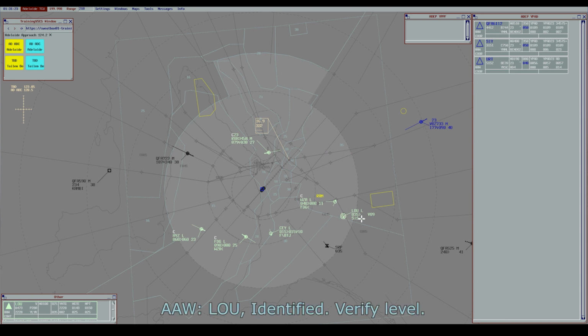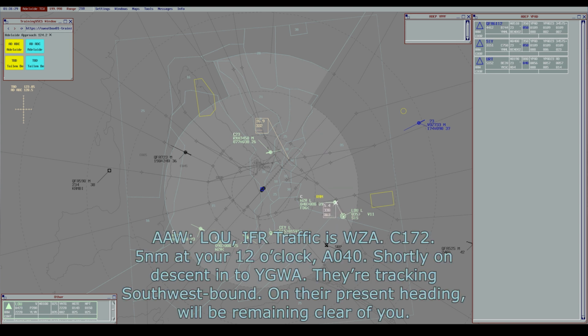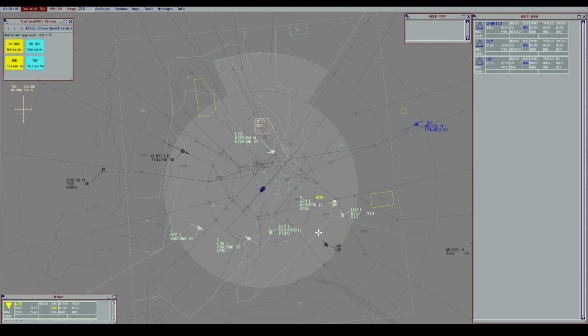Lima Oscar Uniform identified, verified level. Lima Oscar Uniform 3500. Lima Oscar Uniform. IFR traffic is Whiskey Zulu Alpha, Cessna 172, 5 miles at your 12 o'clock, 4000. Shortly on descent into Goolwa. They're tracking southwestbound on their present heading. Will be remaining clear of you. Traffic sighted, Lima Oscar Uniform. There we go.